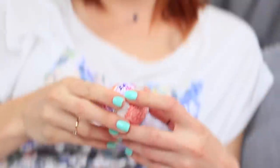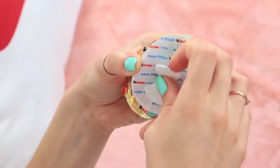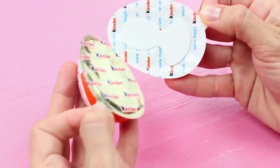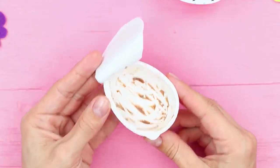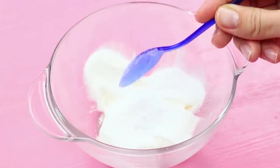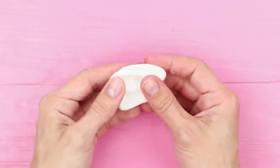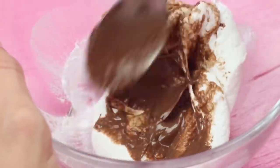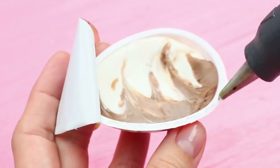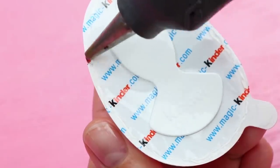I've got an unusual Kinder surprise, especially for Redhead — she can never pass by someone else's yummy. She notices the lonely Kinder immediately, opens it up, takes the spoon out as usual, but there is some strange slime instead of the regular filling. Open up Kinder Joy, take the contents out, leave the empty shells. Put two bowls with marshmallows into a microwave. Add equal amounts of starch and powdered sugar to the melted mass and mix to get white slime. Add Nutella to the second portion of melted marshmallow and make brown slime. Put the colorful slimes into the shell, stretch out the border with a toothpick, hot glue the foil, and join the two parts of the Kinder Joy.